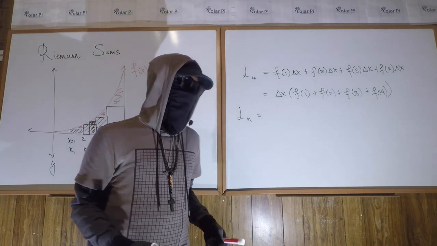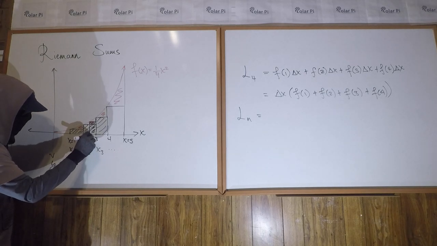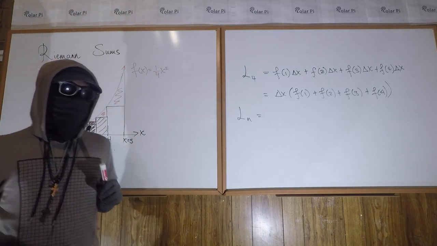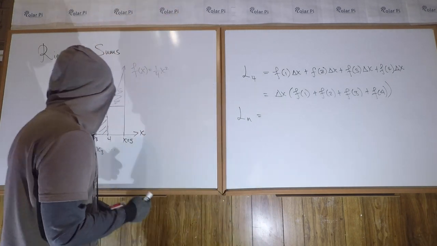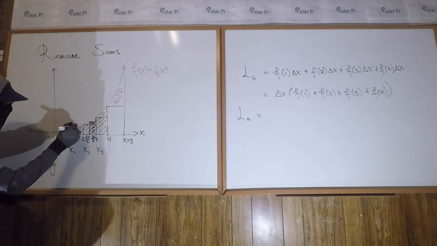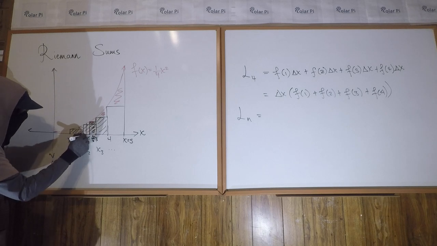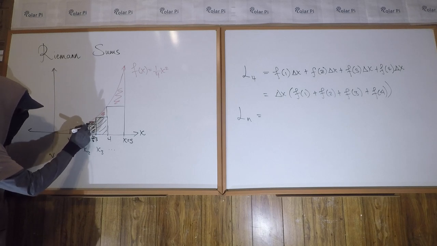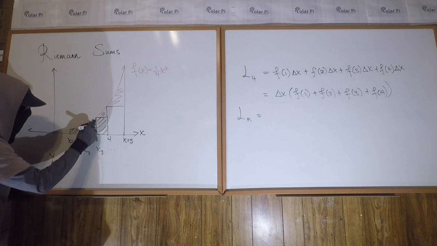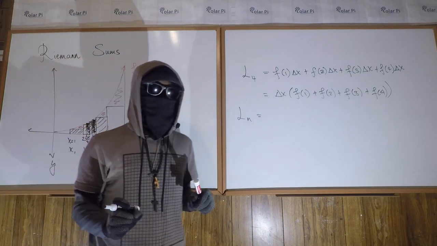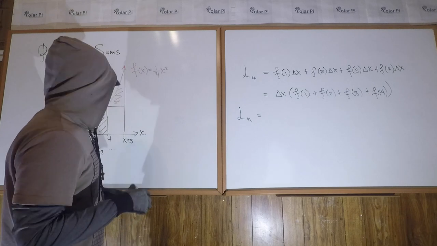In fact, in theory, notice that now I have delta x over 2 here, delta x over 2. So in theory, what we do is we send delta x to 0, meaning we're using infinitely many rectangles. So as you see, if I keep dividing the rectangles into smaller portions, that is, if I make the width smaller and smaller, my approximation keeps getting better and better, right? And therefore, in theory, when there's infinitely many rectangles, I'll have the exact area. Okay, cool. But let's generalize the left Riemann is what I said, so let's start there.